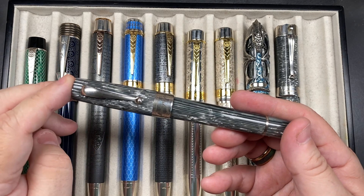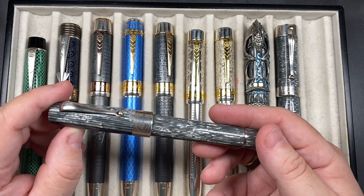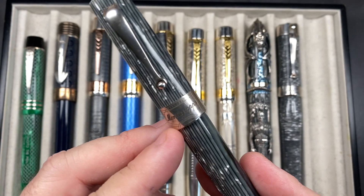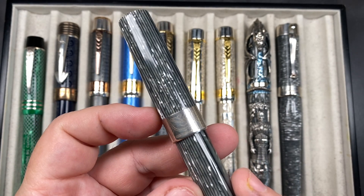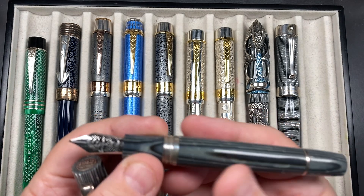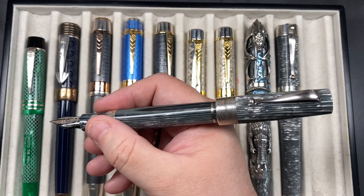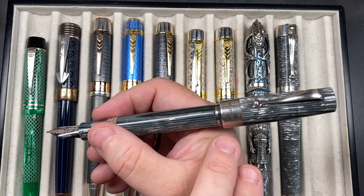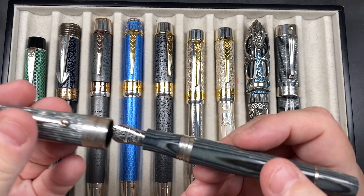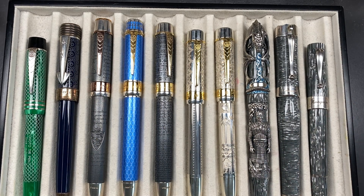The last pen is a much smaller one — the Montegrappa Extra 1930 Shiny Lines Dove, a Goulet exclusive. There were other Extra 1930s and Extra Autos in the shiny lines celluloid, but this was a Goulet exclusive. It has a dove and the Montegrappa branding, with a number eight size medium nib. It is a piston-filling pen and it is quite short — I do find it a little on the shorter side. I have posted the cap a few times, but it won't post past the piston, so you have to be careful taking it off. I do like it a lot though.